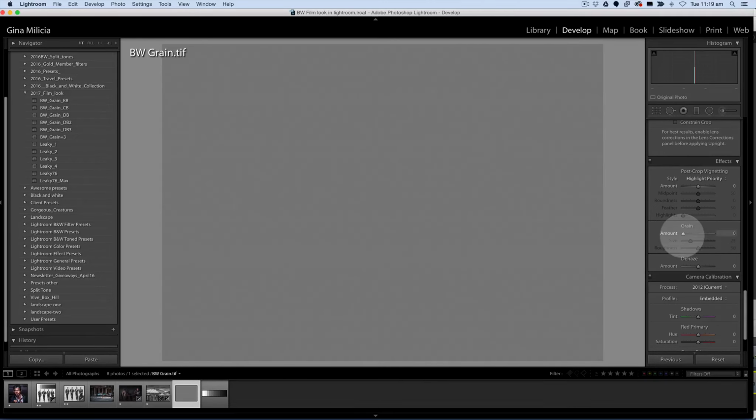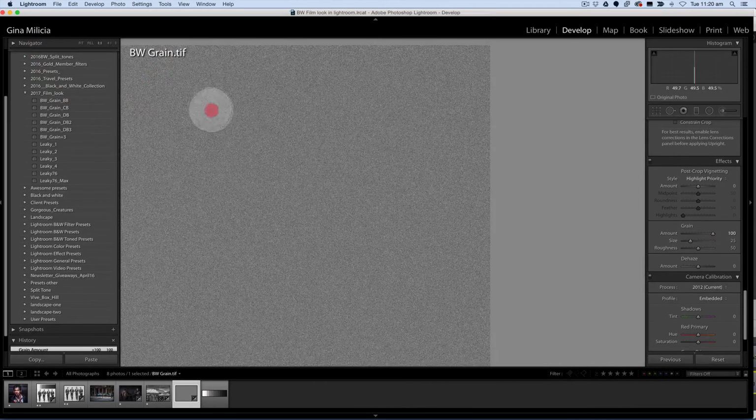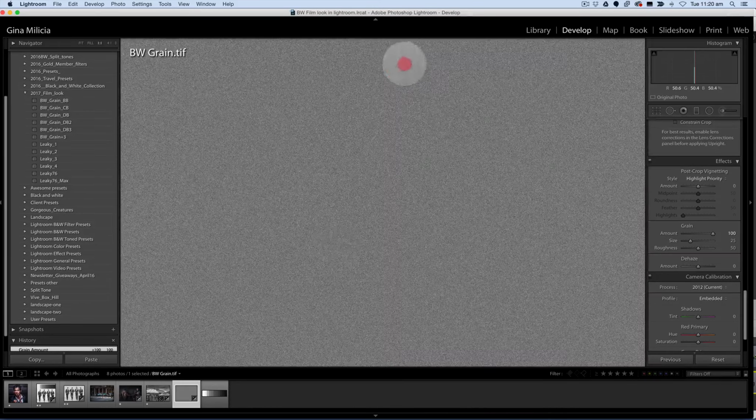So the other size and roughness won't be affected unless you move the amount. So there you have the image with 0, and as we go up, you can see that you get extra grain there, and if I go up to 100%, you can see what's happening there.